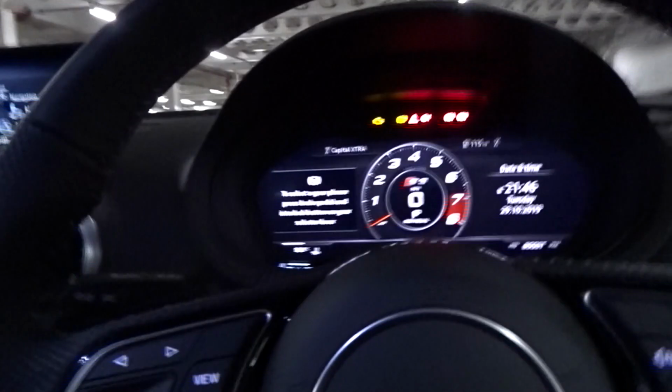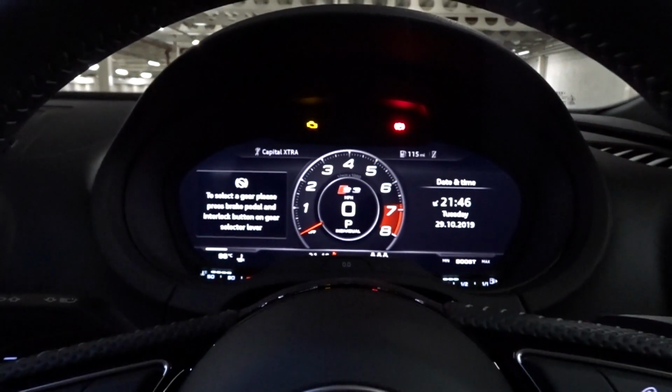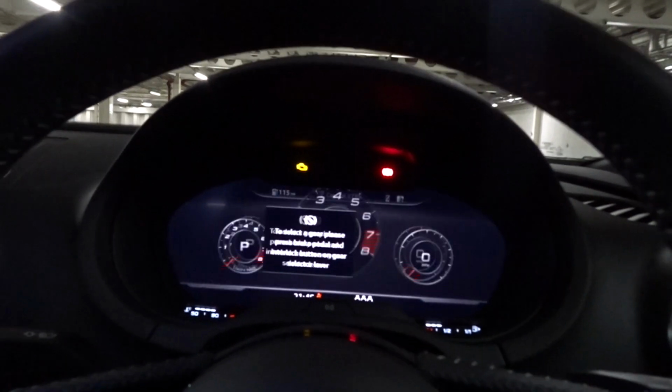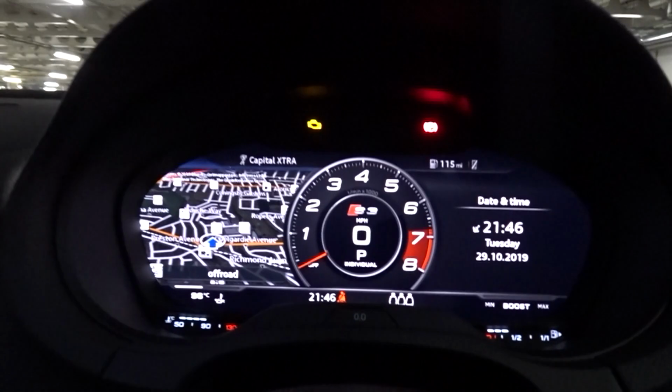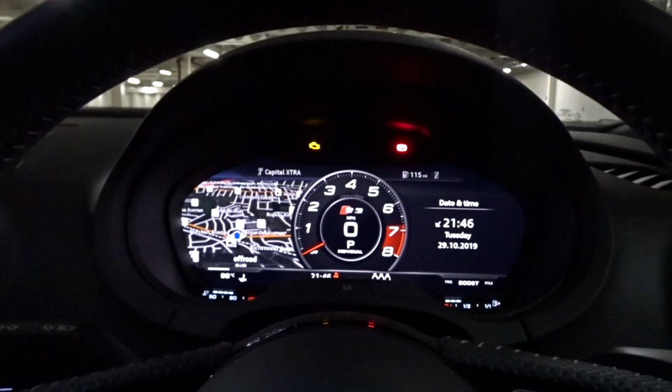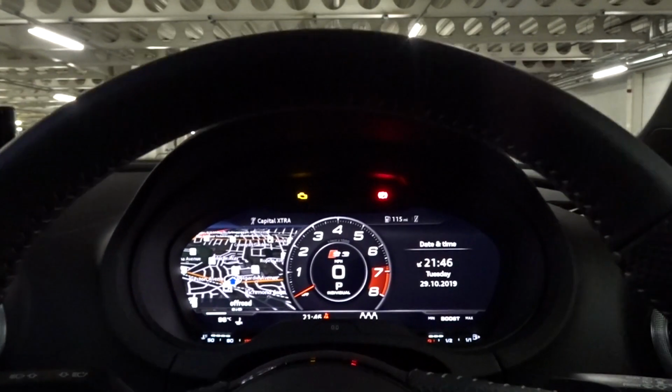And front to back. So yeah, let me show you some of the stuff we've got in here. This being the black edition, pretty much everything is standard, other than the technology pack that I have in the car. So I'll show you that now. You've got the virtual cockpit. With it being an S model, you have the central dial, central display. This isn't available on the A3 and the A5 unless you get the S products, but it's available in the TT Black Edition now.